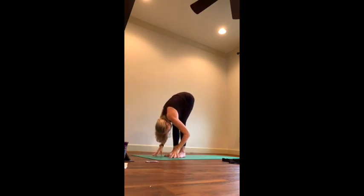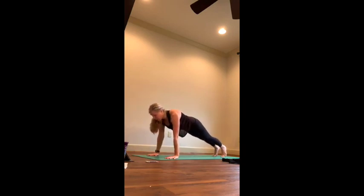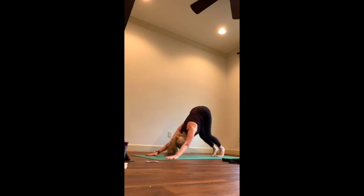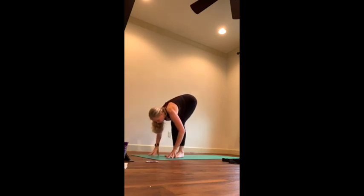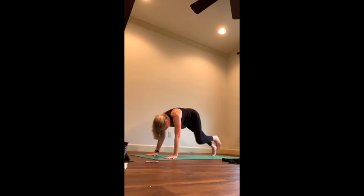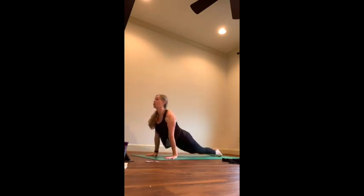Come up on your toes, make your way to the front of the mat, forward fold. Inhale to the top, find the root, exhale fold — really stabilizing. Inhale sweep all the way up tall, exhale samasthiti. Now we're going through full sun salutations — keep pausing in chaturanga to find your root, then choose whatever back bend you want: locust, cobra, up dog, or none. Inhale, exhale — press the floor away, fold. Inhale lift halfway, exhale back to plank. Hold that plank, find your root, reach, be strong. Rock forward, chaturanga, anywhere you want to be. Exhale back to down dog.